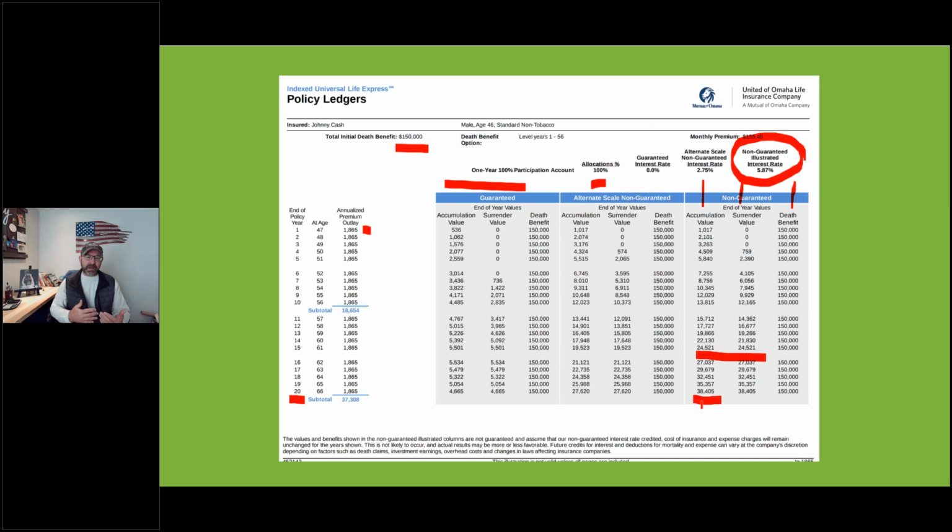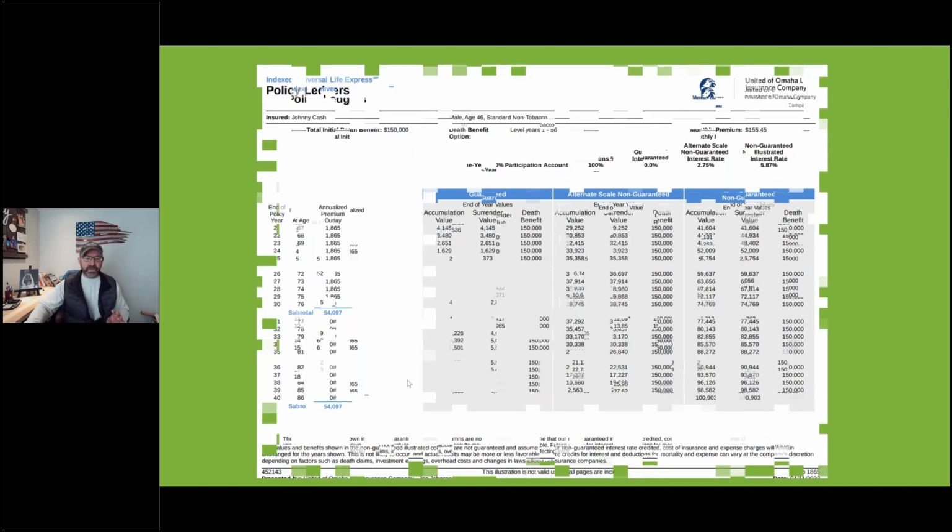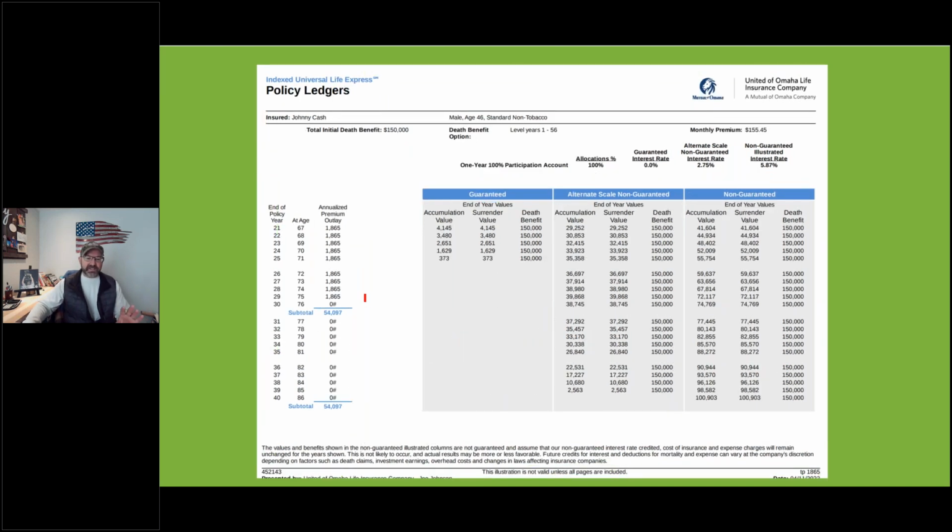The great thing about this policy is they don't lose their $150,000 of life insurance. Whereas with a term product, there is no option to borrow from the policy. You could cash it out, take the money, but now you have no life insurance, right? This, they have both. Now, watch. Because we're comparing a 30-year term, I kind of messed up on this. I meant to do it for 30 years, but I only did scheduled premium payments for 29 years.